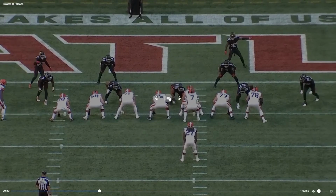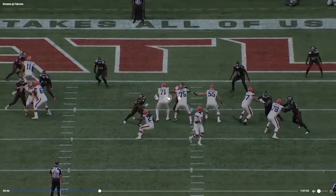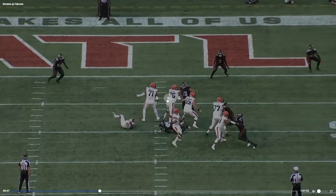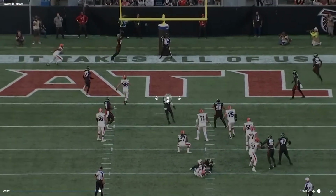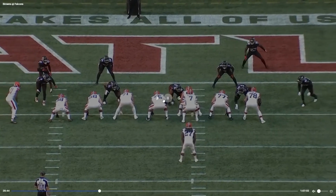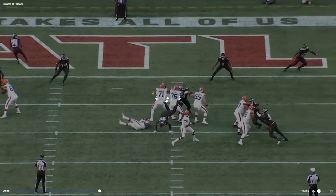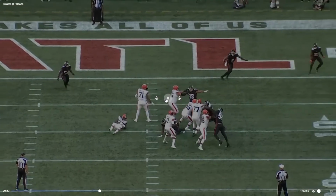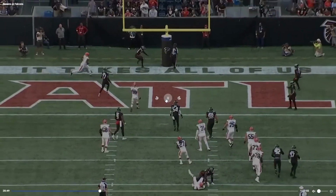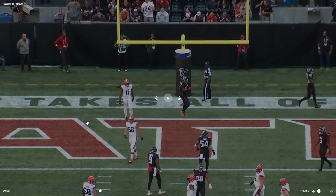Brissett's lucky to get the ball off the way that he does, but he just comes off the ball so quickly, and then Kareem Hunt just tries to put a shoulder in him, and he just crawls to the quarterback. I mean, that's just relentless. Like, just, get off of me. Oh, Kareem's like, oh shit. Put a shoulder in him. Oh, he's on the ground. Doesn't matter. He's just gonna get up and wrap him up. That's a hell of a play.